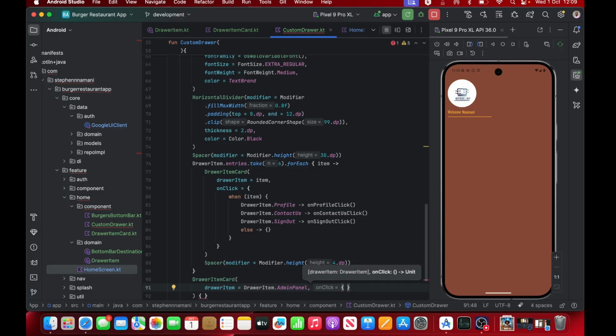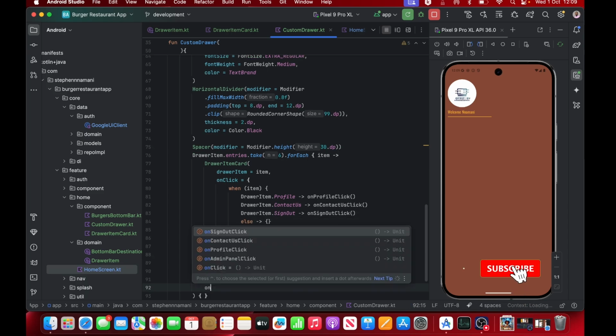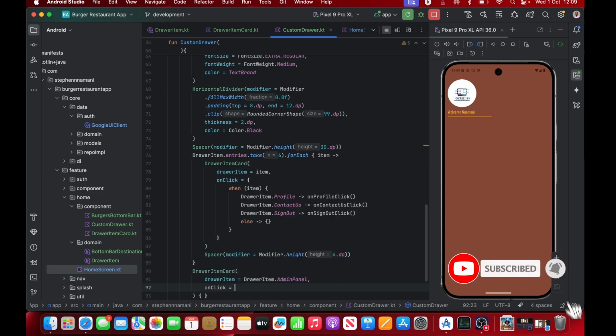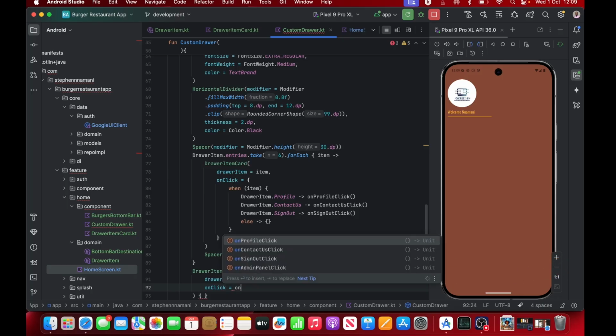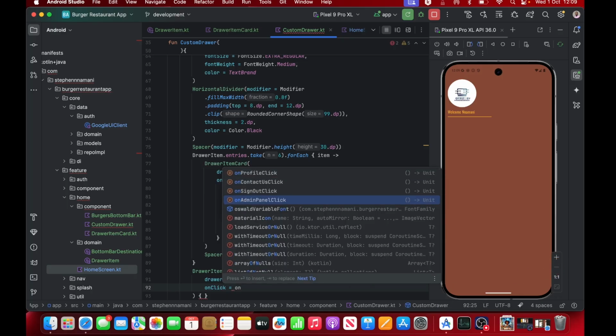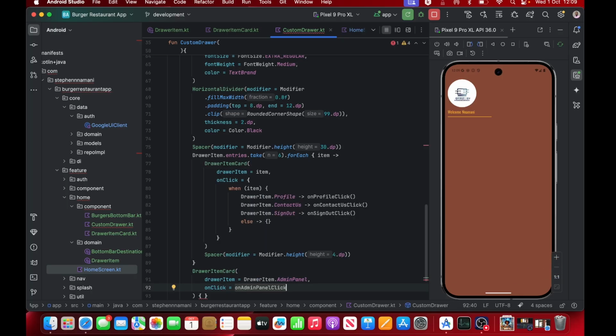Then on click, we pass on admin panel click like this.